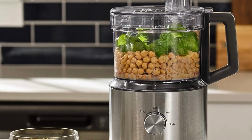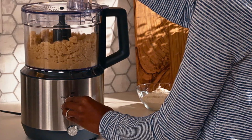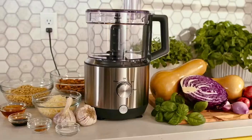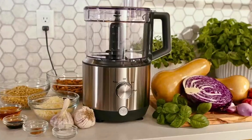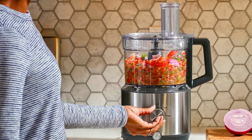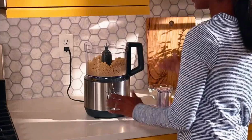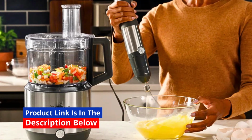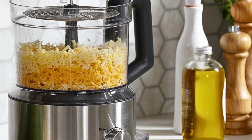12-cup capacity with ergonomic handle. Perfect for large families or batch cooking. The spacious jar holds enough for big meals, and the handle makes pouring a breeze. 3-speed controls: high, low, pulse. Offers precise control for chopping, blending, or pulsing, making it versatile for everything from salsas to doughs. Stainless steel accessories. Includes a grating disc, French fry disc, dough blade, emulsifier disc, mini chopping bowl, and spatula for endless culinary possibilities.